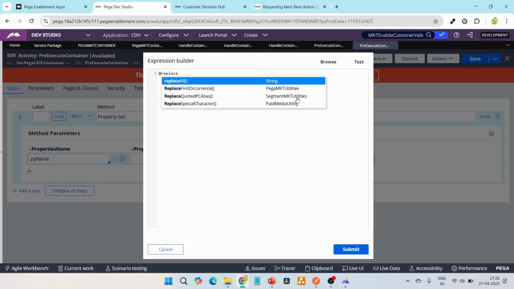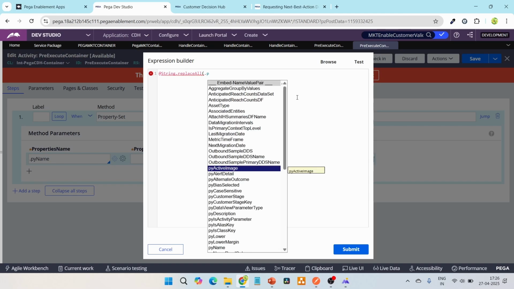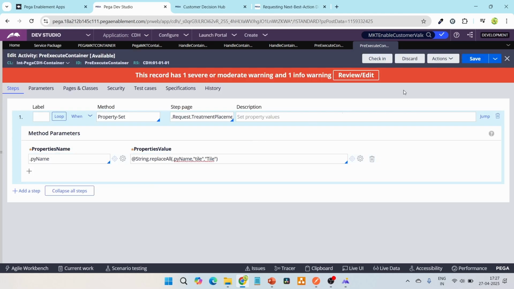So here I will be using the replace all function, and we are targeting py name, and we want to replace tile with Tile. The first one is small t, the second one is capital T. Let us submit. Perfect.